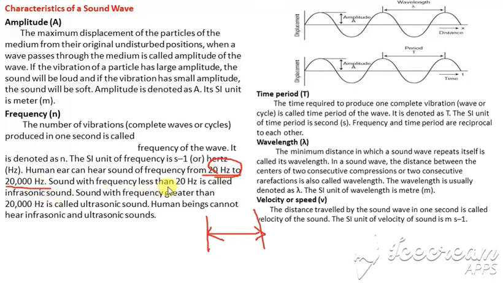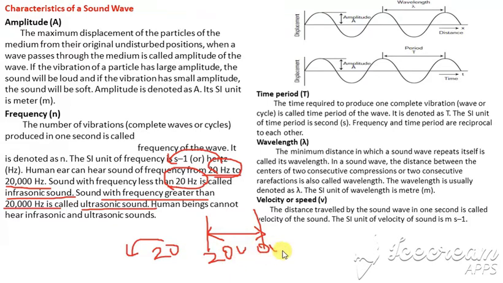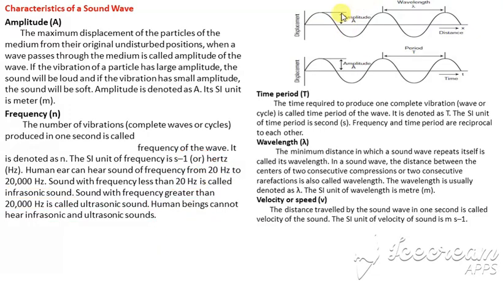Next, sound with the frequency less than 20 hertz. So 20 hertz க்கு கீழ இருந்துச்சுன்னா that is called as infrasonic sound, and if the sound is greater than 20,000 hertz க்கு மேல இருந்துச்சுன்னா அதுக்கு பேர் என்னது ultrasonic. Okay, so 20 க்கு கீழ இருந்ததுனா that is called as infrasonic, then 20,000 hertz க்கு மேல இருந்துச்சுனா that is called as what? Ultrasonic. So humans cannot hear infrasonic and ultrasonic sounds. Yes, clear?